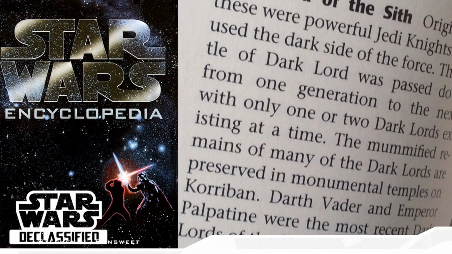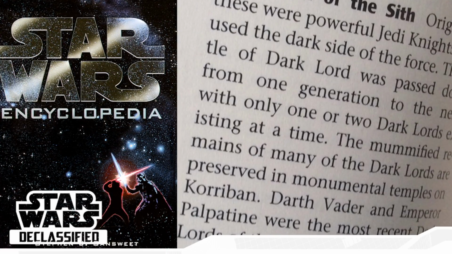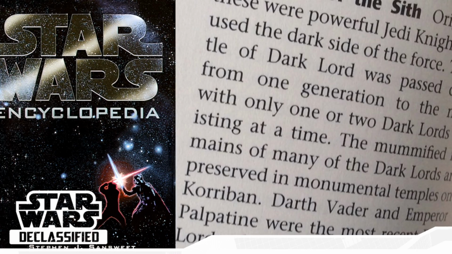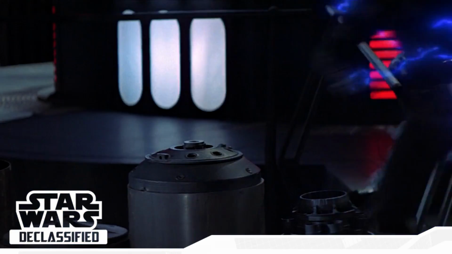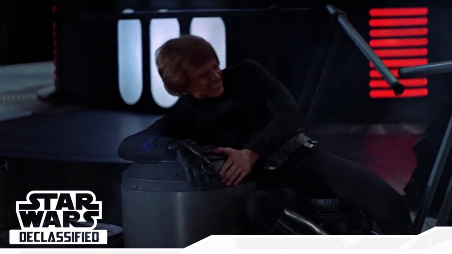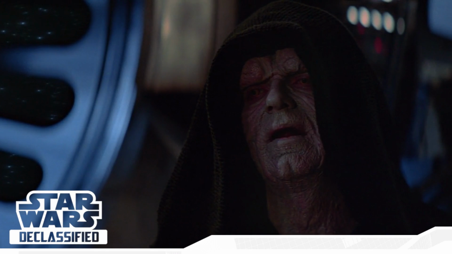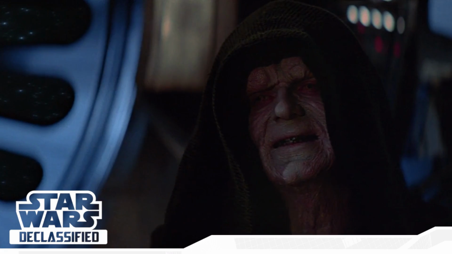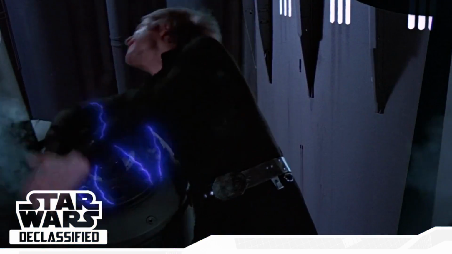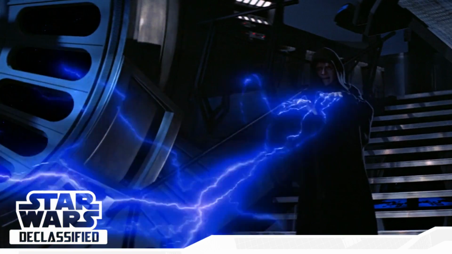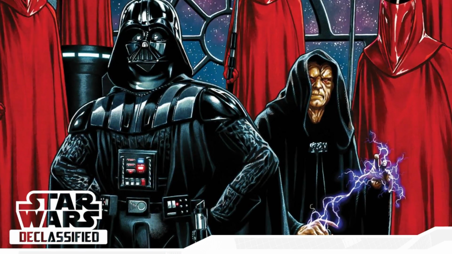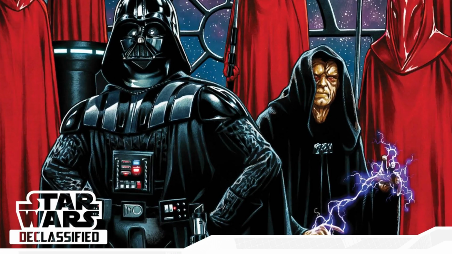Finally, it wasn't until 1998 that anyone even knew he was a Sith Lord, a fact only revealed in the Star Wars Encyclopedia by Steve Sansweet. Granted, audiences did see Palpatine use Force powers in Return of the Jedi, but at that point Palpatine was still only seen as a crazy evil space wizard that Vader feared, as he could shoot lightning from the tips of his fingers. So as far as anyone knew at the release of the Return of the Jedi, Vader was the one and only Sith in that movie.